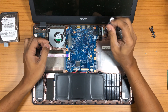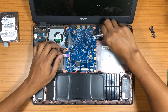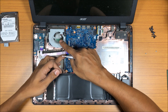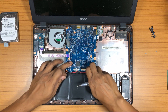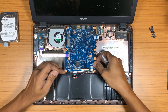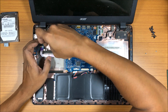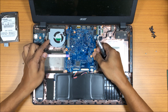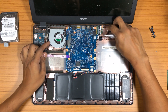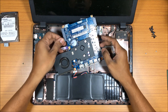Now let's remove the network chip — this is your Wi-Fi and Bluetooth card. Remove the antenna, remove the card. Now, importantly, the battery also has to be removed — I hadn't removed it yet. Battery and the other cable — done. We'll also have to remove the fan because everything is connected, otherwise the motherboard won't move. There's also one more cable for power — let me remove that too.